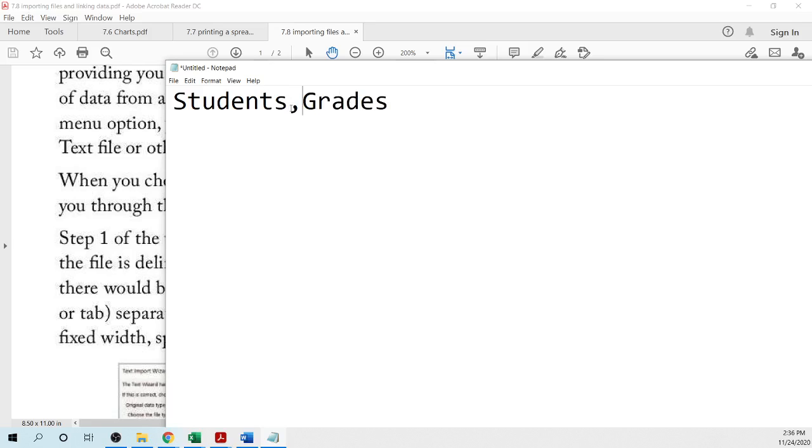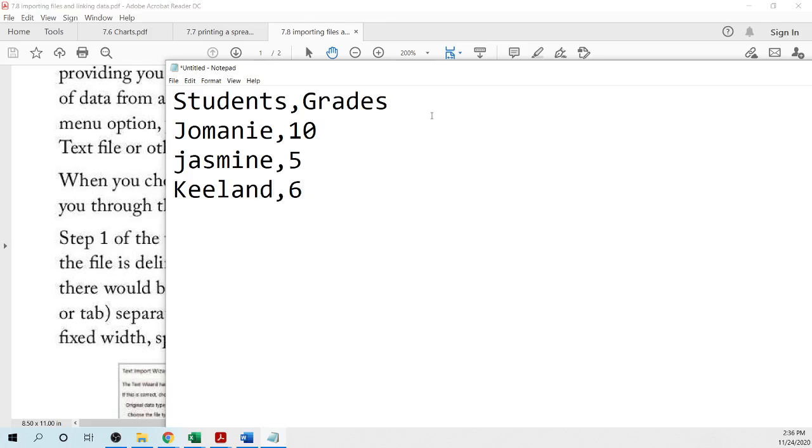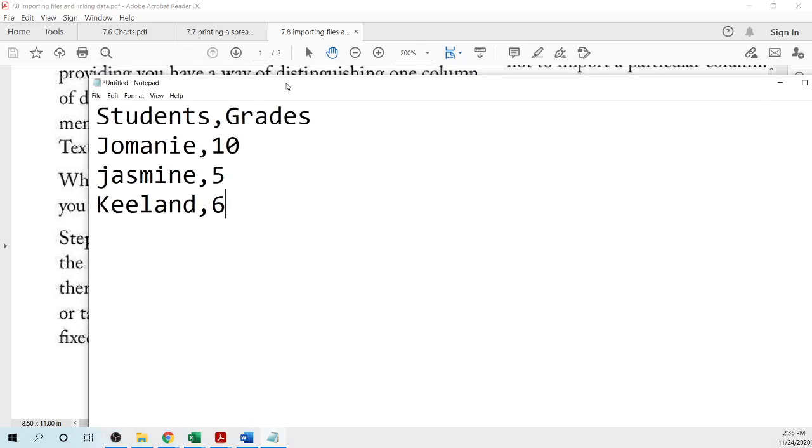But if I use a comma, I don't think I'll be able to use any spaces there. So students, grades, I can now put Giovanni, comma, 10. Jasmine, 5. Keelan, 6. So this is my table here.